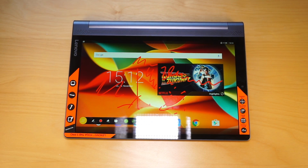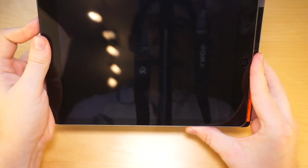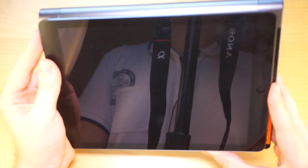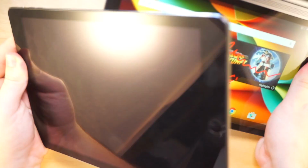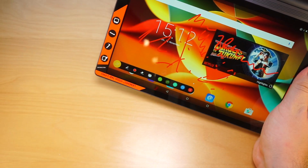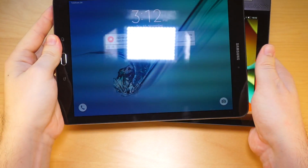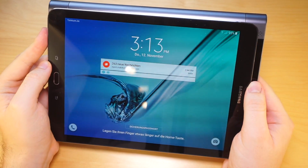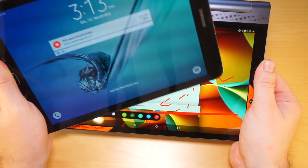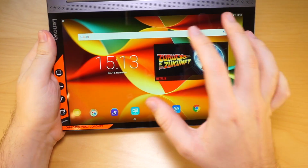So comparing the size with the iPad Air 2, for example, which has a 4:3 display aspect ratio, you can see the iPad is of course smaller and quite a bit thinner as well, but then you get this huge battery inside the Lenovo and a projector, and it's actually quite nice to hold with this hinge. And comparing it to the Samsung Galaxy Tab S2, this is how it compares. So not too much of a difference compared to the iPad Air 2. Both of the devices have a 4:3 display aspect ratio. Yeah, so that's the main comparison. I really like how the display on the Lenovo pops.